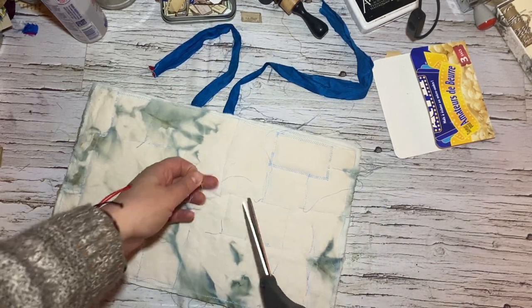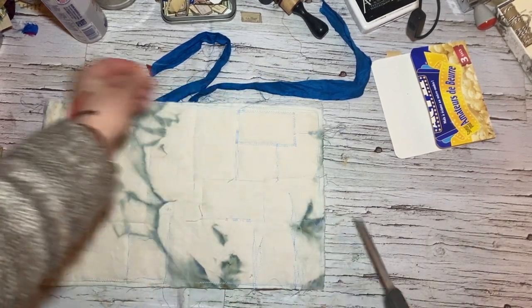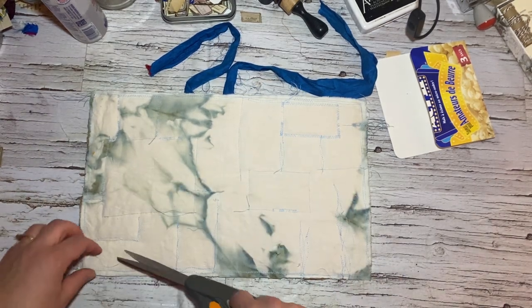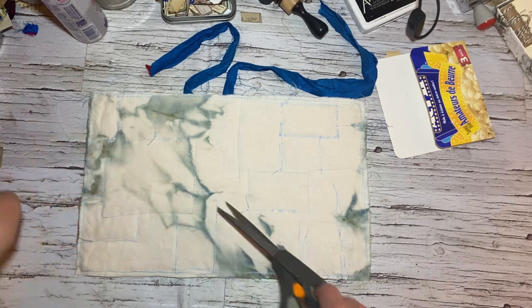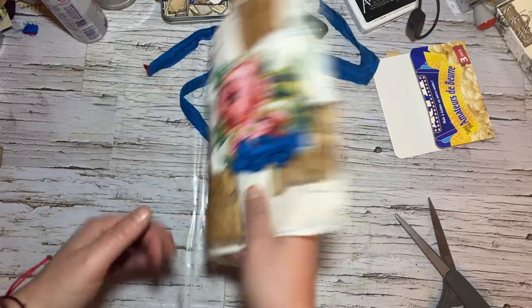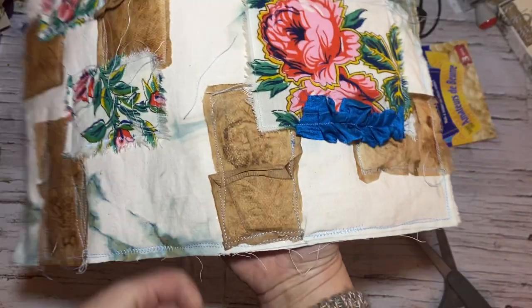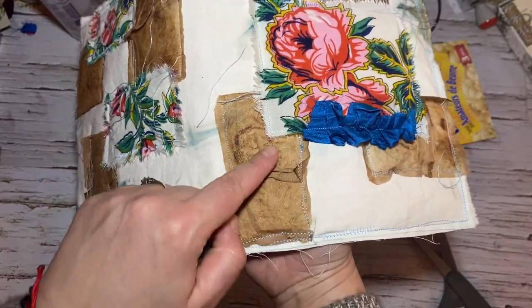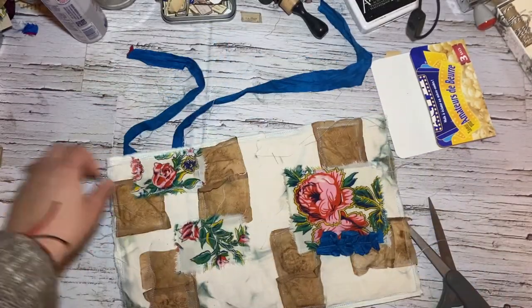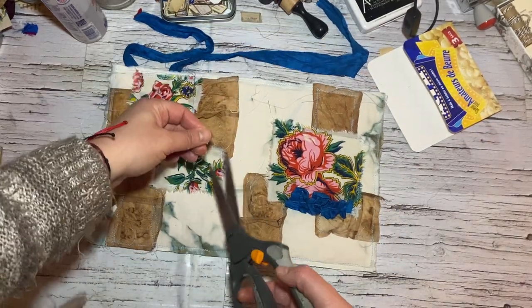I really do. I'm probably going to possibly have a part two to this. I'm not sure yet. Let's see how I did the leaves. I like that, and that's what I was going to do over on this side, but I ran out of thread. Oh, I got one little bit here. I wanted to add more in here, like this one. So I'm probably going to trim quite a bit of these longer sewn threads.